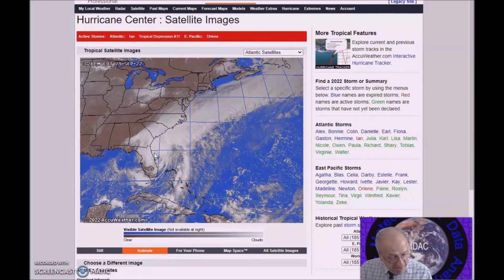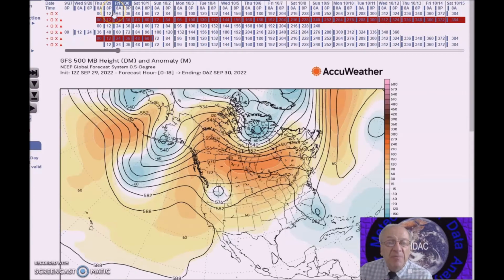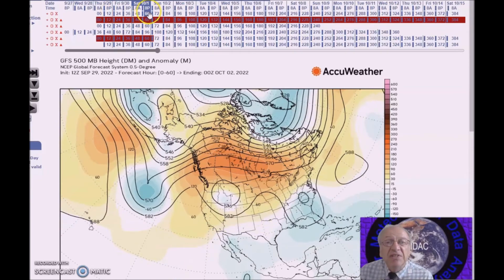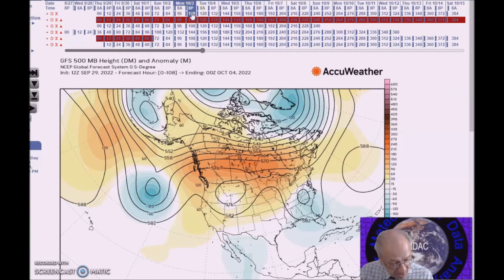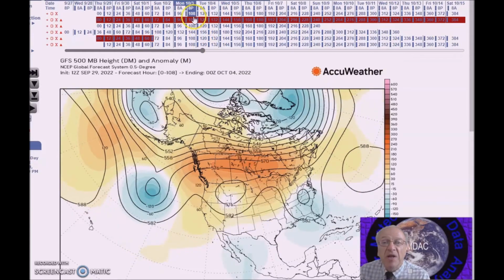Okay, all right, now we're going to get to the regular forecast. This is for the period October 2nd to 6th. The flow would feature a trough or an upper low over the East, and a slow moving upper low over the Rockies that tracks into the Plains. You can see it here. A ridge is forecast over the Midwest and the Southern Plains. A ridge builds later in Canada, supporting a trough in the East later in the forecast period.